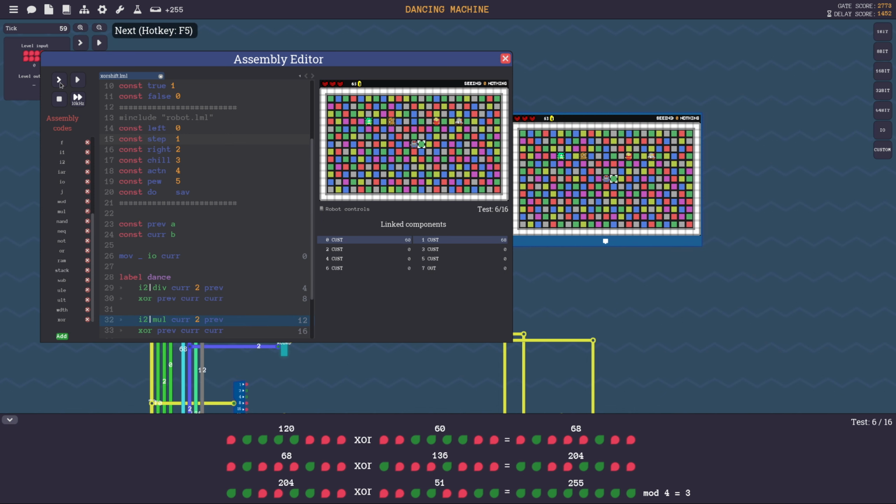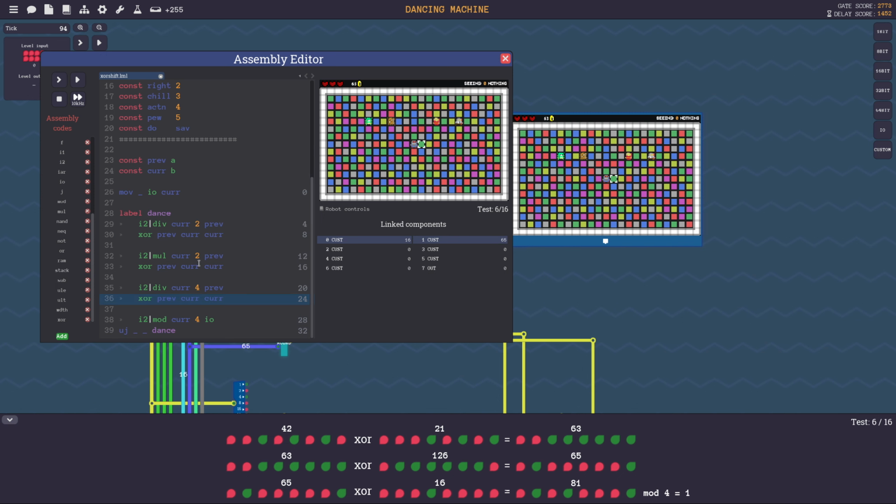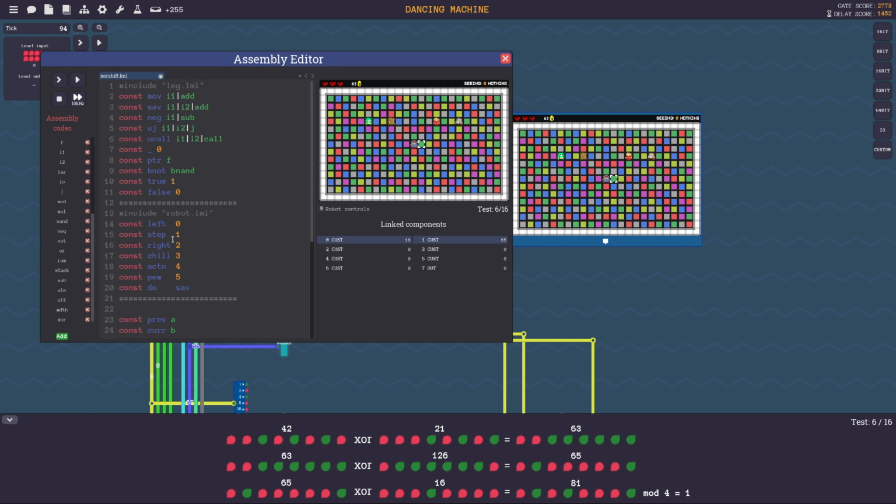A 0, a 3. But I don't actually ever output that stuff. Mod 4. I don't actually output 1 ever, because it doesn't step. I don't understand.